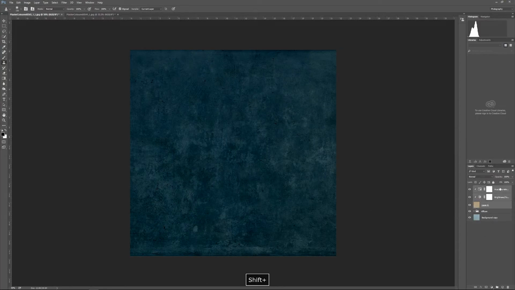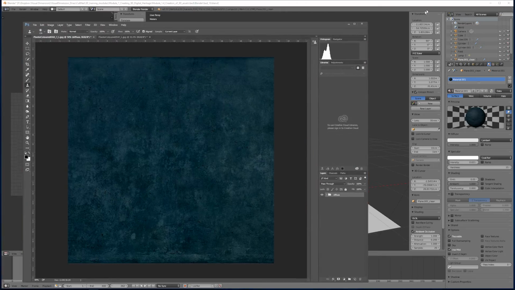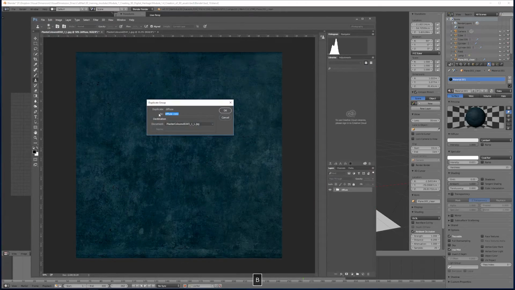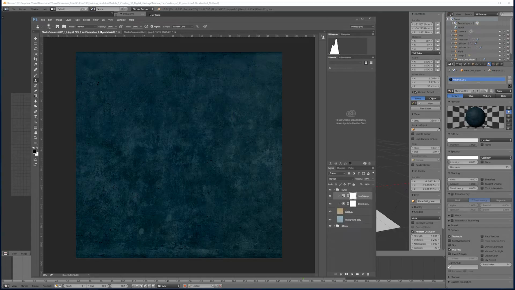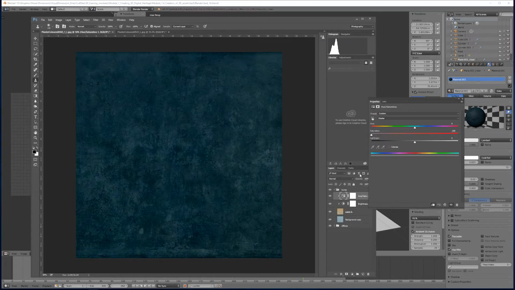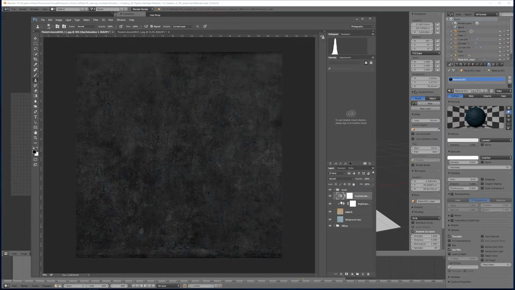Okay, let's just make a folder of our diffuse that we just created and duplicate this to create a bump map. It's still too much contrast for a bump map, but let's maybe first add the cloth texture on top of this.